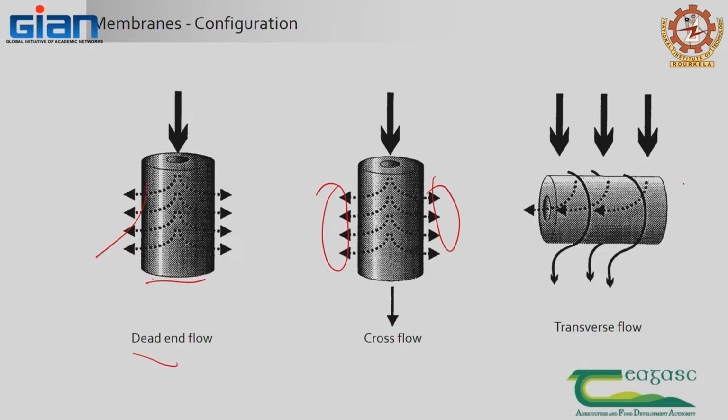Transverse flow, the membrane is in this form and this is the way it works. That means permeate comes out of this, retentate comes out of this. So, this could be configured something like this. That means your liquid is coming in here, in this membrane, and only the permeate goes through this, and there is an arrangement done. So, this is all the ways the membranes can be configured. And for majority of membrane systems, people build their own membrane system specific to the processes, or membrane systems are bought and different membranes are purchased to do that filtration.